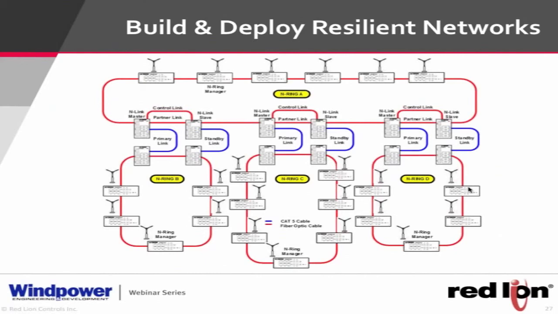And the way we do that is we have these four rings here, and we're connecting these three rings to the main ring using another proprietary protocol called InLink. And InLink allows that same heal time we have with in-ring, just we have these four switches that allow us to do that. And so we have a primary and a standby link. And if we were to lose the primary, we'd switch over to the standby link in 30 milliseconds.